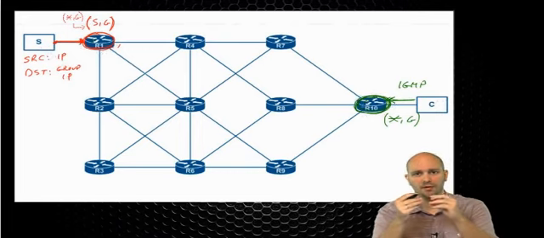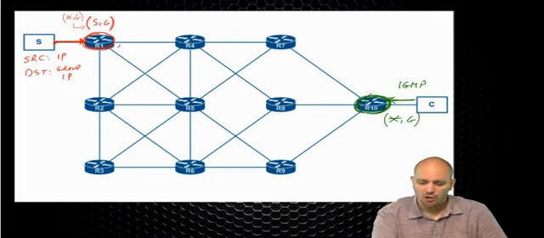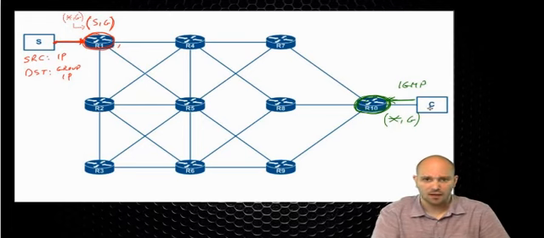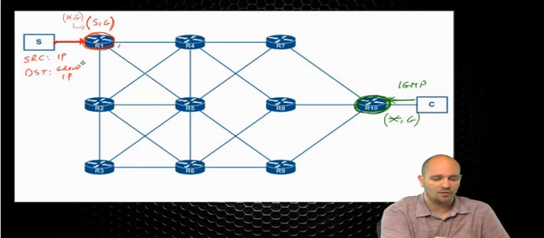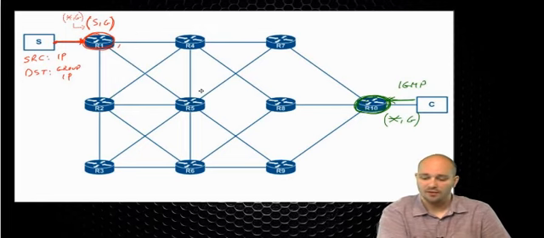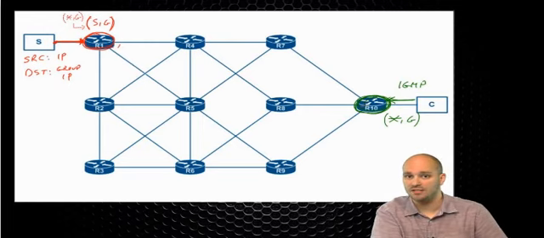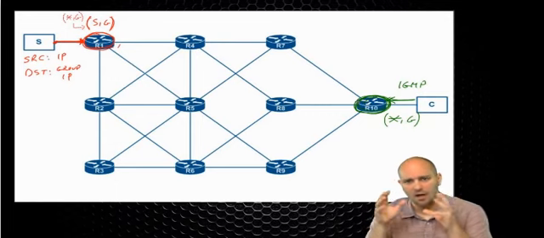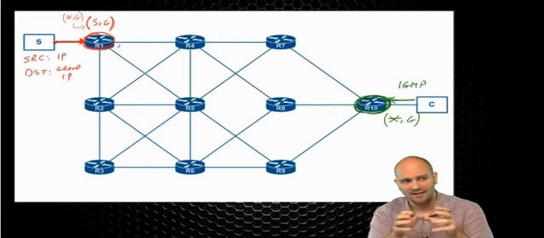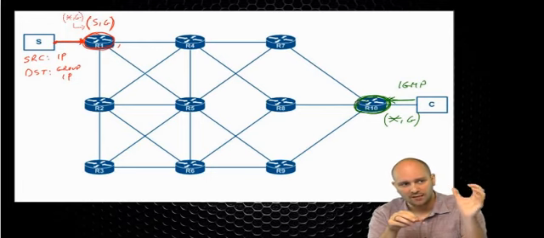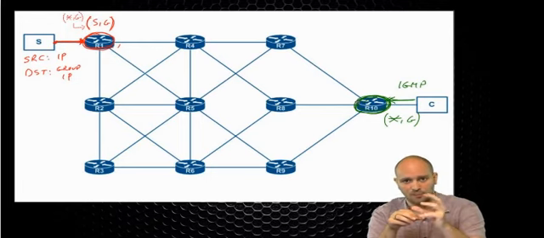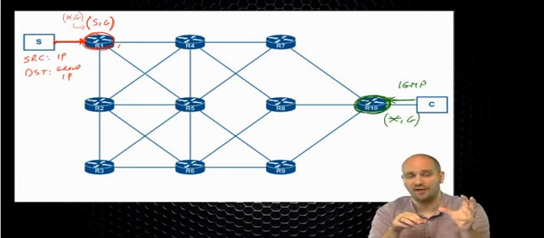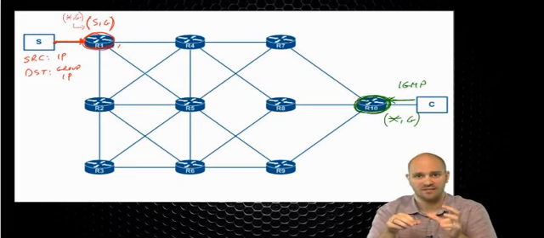So how do we bring them together? Well, does R10 know who the source is? The answer is no, it does not. Neither does the client. Now, does R1 have any directly connected clients? The answer is no. There is a client behind R10, but does R1 know about this? The answer is no. And this is one of the biggest challenges in multicast. How do we make clients or routers that have clients find out about sources? And how do we deliver the traffic from the source sent to a particular group? How do we deliver that traffic to the clients that are actually interested in receiving this traffic?